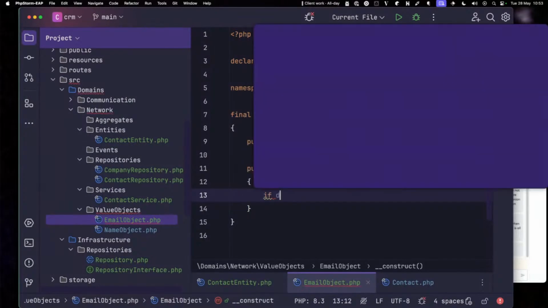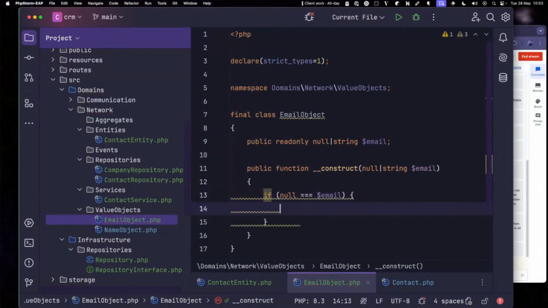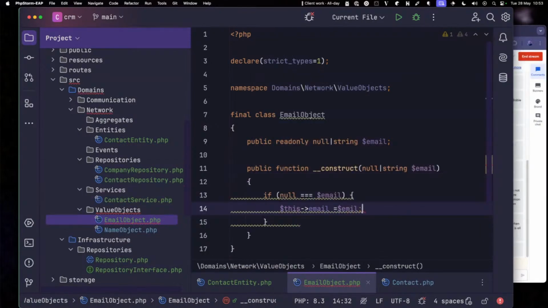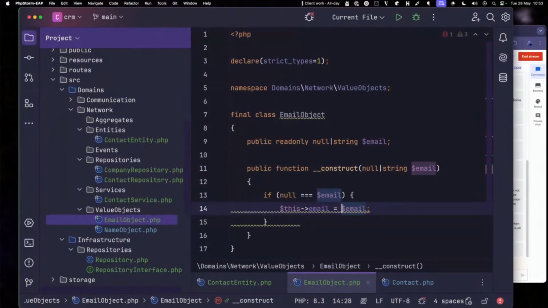So do a quick check here. So if email is null, then what we want to do is just say that this email is email, like that.